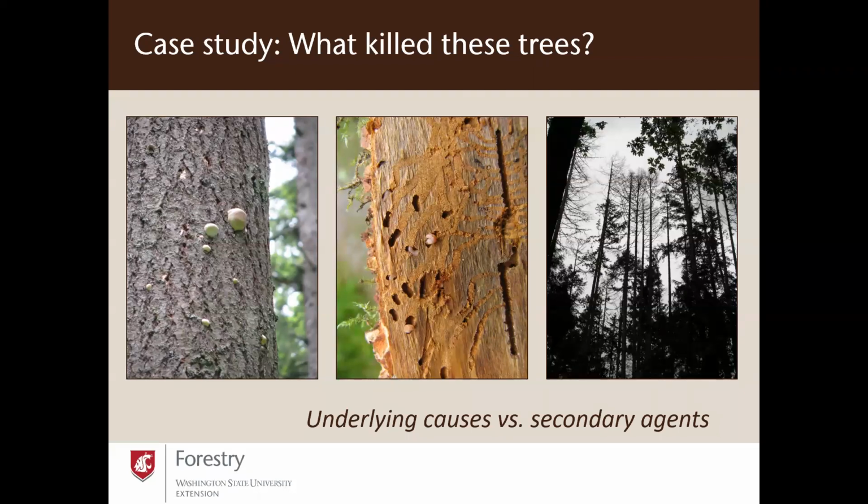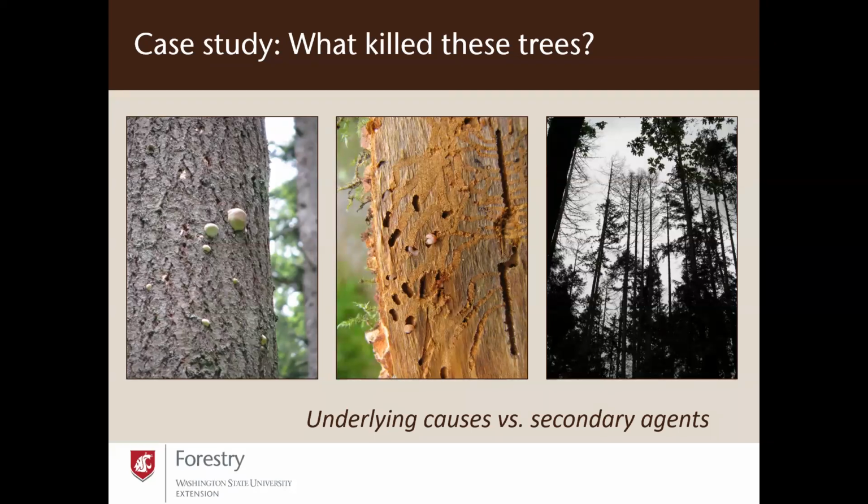And then I knock some bark off, and on the inside of that bark where the phloem is, we see there's a beetle gallery in there. We actually see a couple of larvae squirming around there. So that tree has bark beetles. And then that photo on the right, we noticed there that it's an opening that's got snags around it and then sick trees around that. Classic root disease pattern. So what happened here?